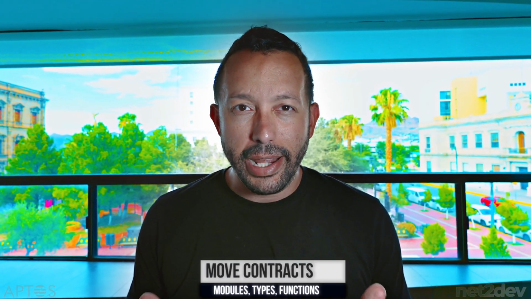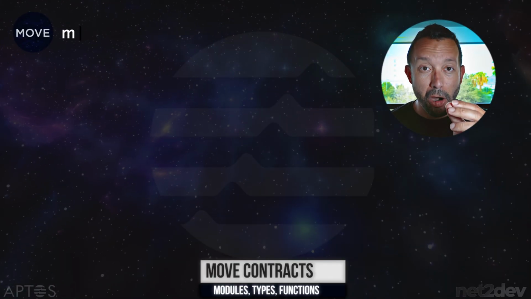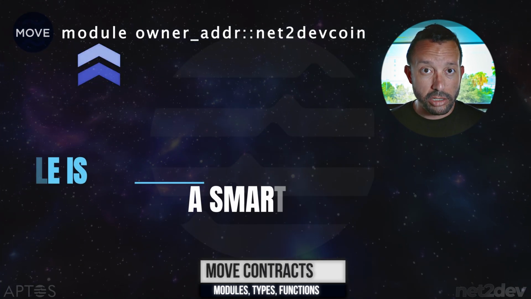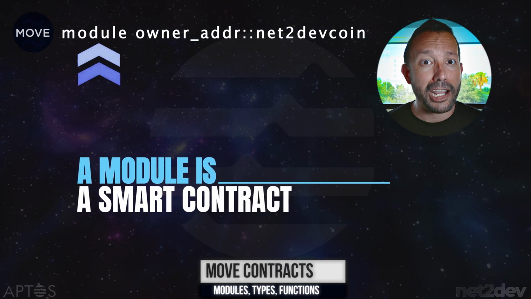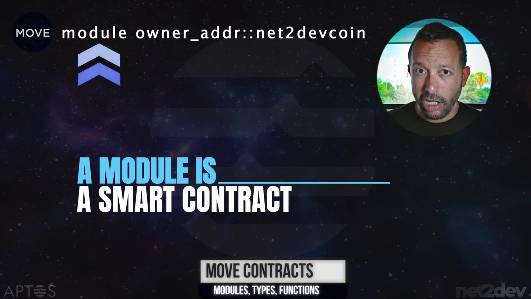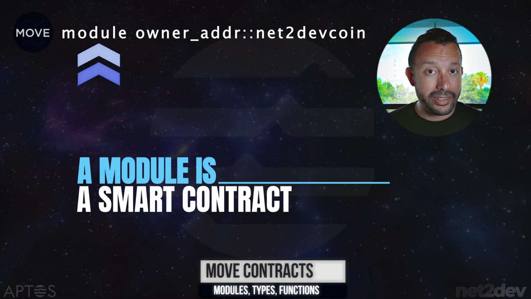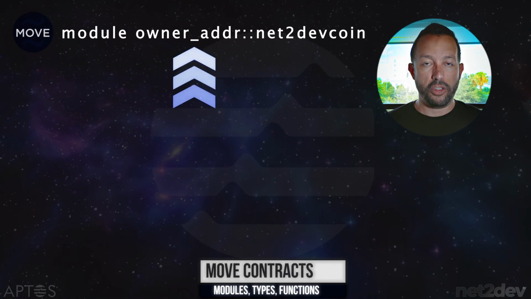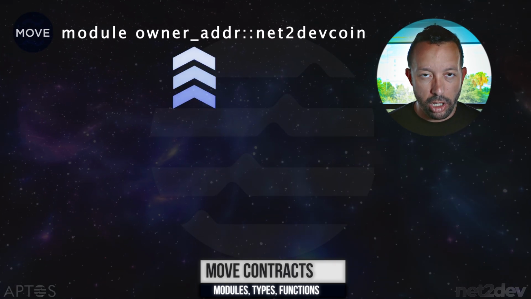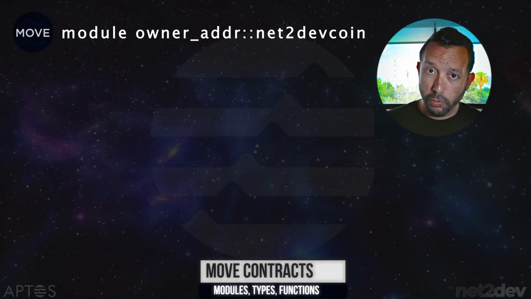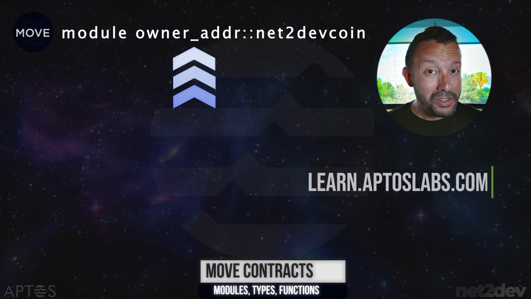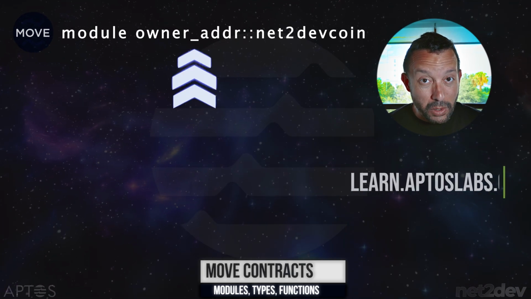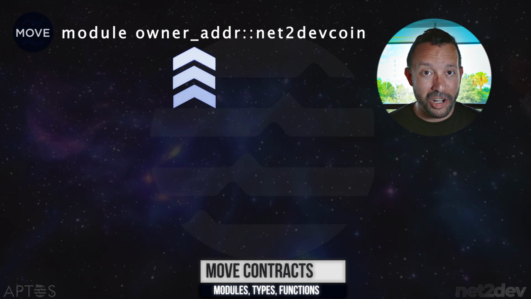When we initiate a Move smart contract, we define this to be a module. A module is a smart contract. That's it. Here's the clever thing about a Move smart contract. I'm going to say quite smart is the way that we assign an address to that smart contract, or the way that we identify the smart contract in the Aptos blockchain, is with the address of the deployer wallet, or the owner wallet, the wallet that was used to deploy the smart contract.